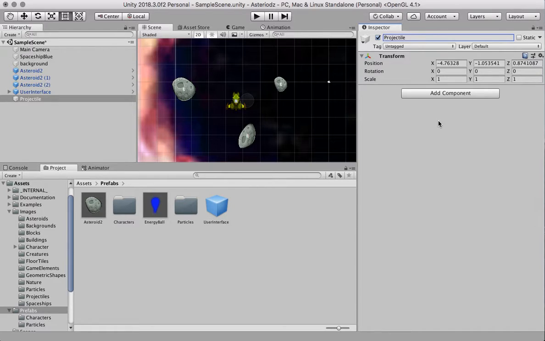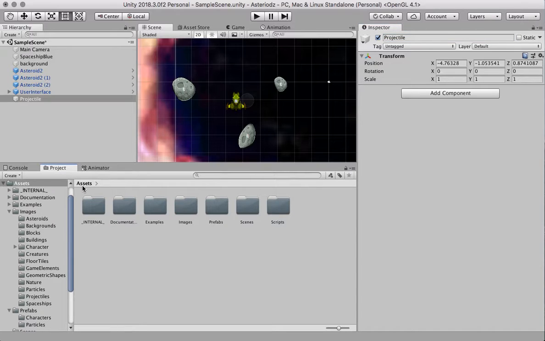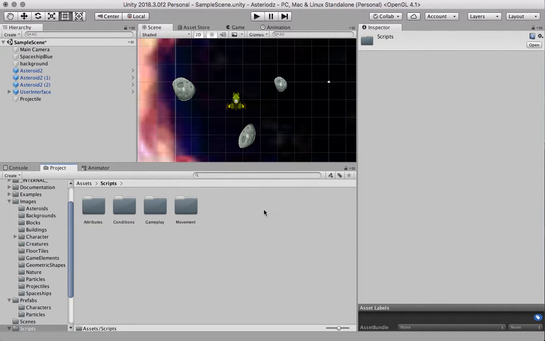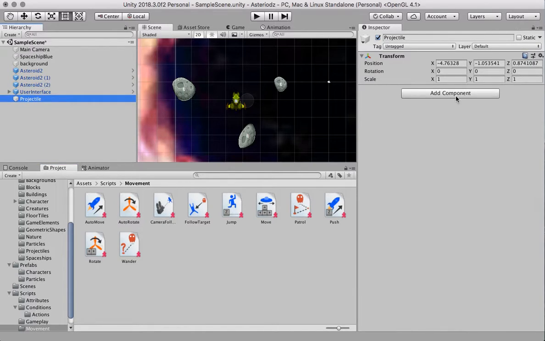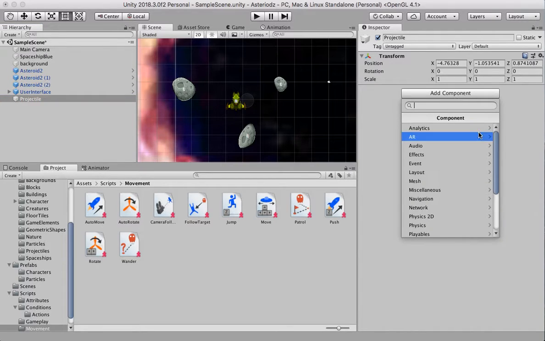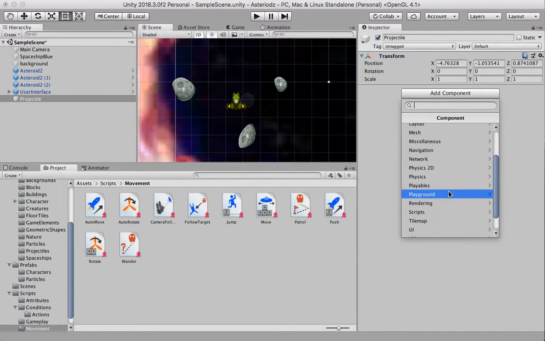And then what I'm going to do is add a script to it, and I'm going to do this in a different way. If you recall before, I believe we were adding scripts. We were clicking on assets, we were going to scripts here, and we grabbed our movement script by just clicking on here. There's another way to do it. You can see there's the movement scripts in here. We're going to click on projectile. We're going to click on add component on this tab here, and we're going to scroll down, and under gameplay you can access the scripts this way as well.